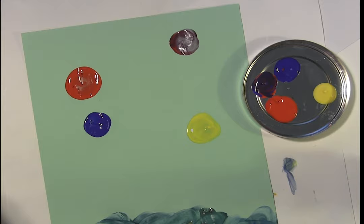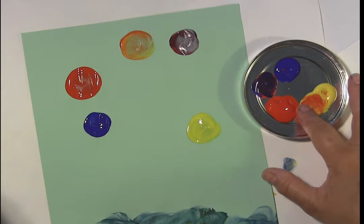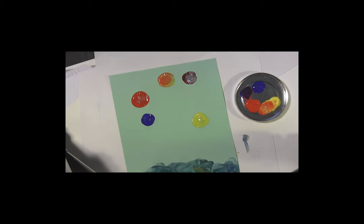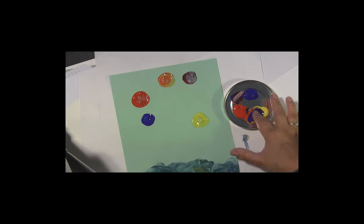If I mix yellow and red I'm going to get orange, and I like orange, so I'm going to make a circle of orange right up here. They can be different sizes — they don't have to be the same. That's the beginning of my tree. I'm going to leave the middle empty because that's where the trunk is going to go. I'm going to mix red, blue, and orange together with a little more red. By the time you mix them all you're going to get a nice kind of brown-gray mixture, because all the colors mixed together give you a really dark color.